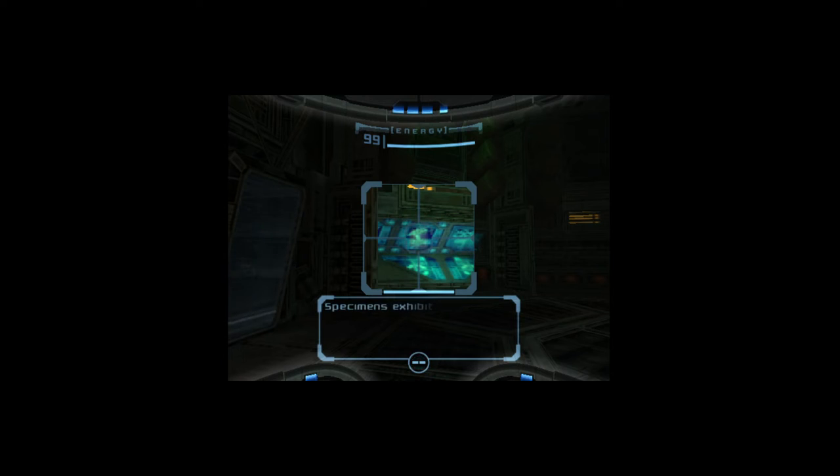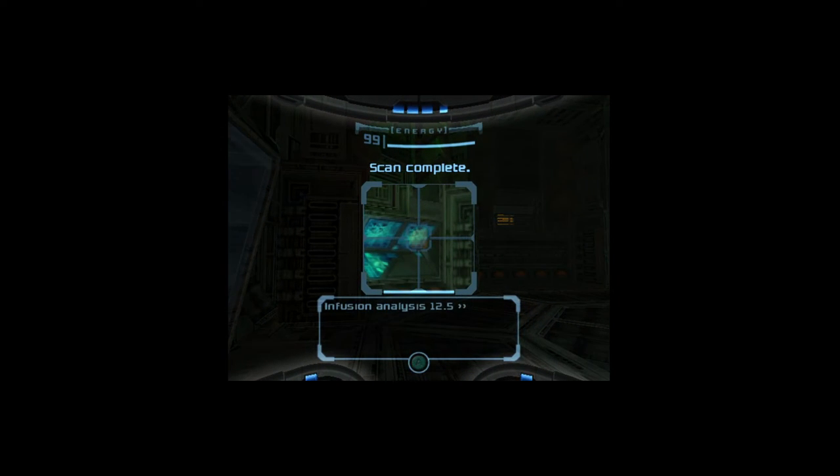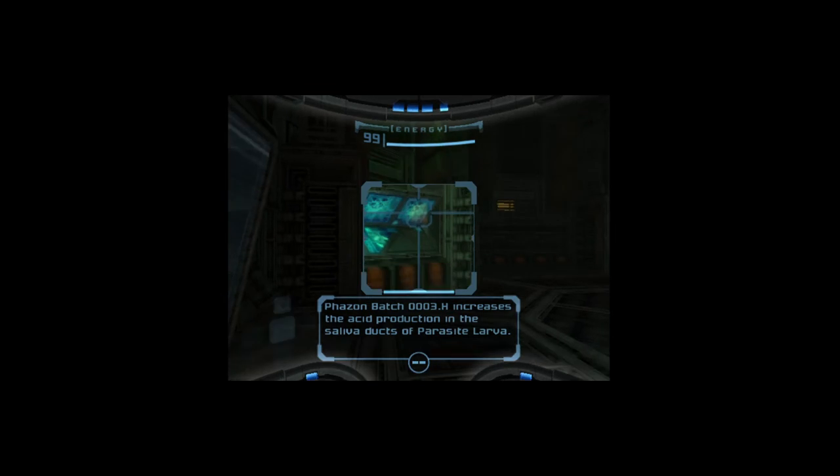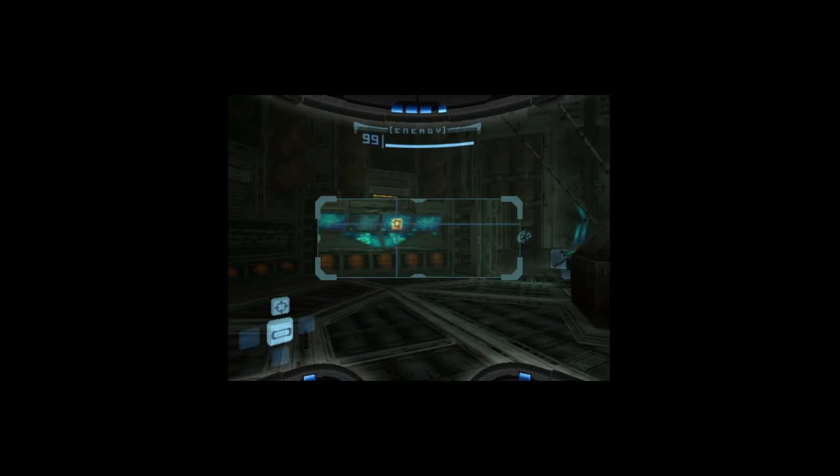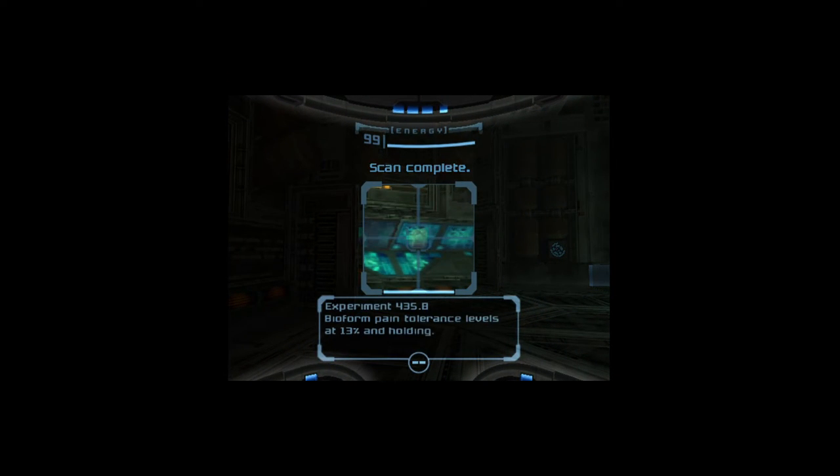Infusion analysis 10.2. Specimens exhibit incredible strength and body mass increase when exposed to Phazon batch 0732.C. Infusion analysis 12.5. Phazon batch 0003.H increases the acid production of the saliva ducts of parasite larvae. So whatever this Phazon is, it mutates things, and they were using it to turn these parasites into bioweapons. Experiment 435.8. Bioform pain tolerance levels at 13% and holding.